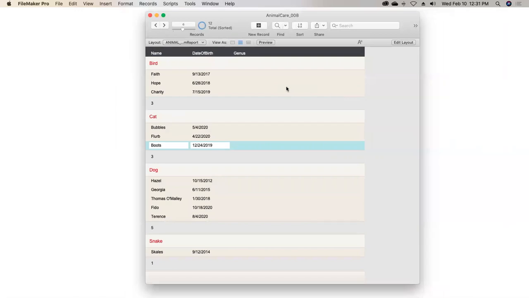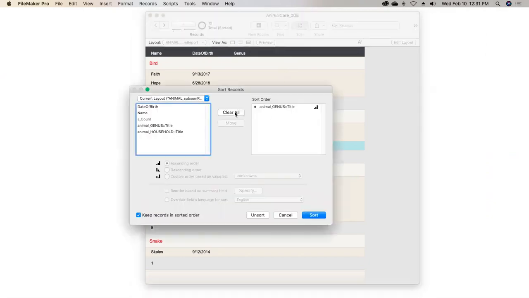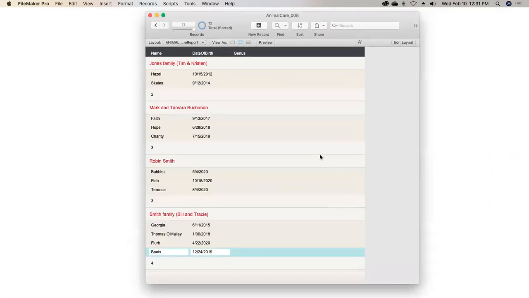Since the records are currently sorted by genus, we get the genus subsummary values and subsummary parts. But if we change the sort order and say sort by household again, the records rearrange and the household subsummaries appear and the genus subsummaries disappear.